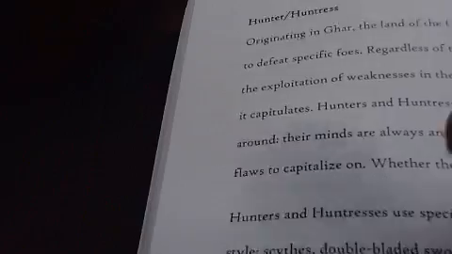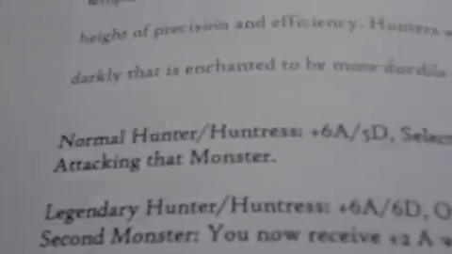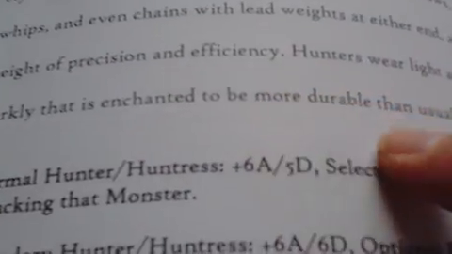Pull out my handy dandy Legends of Albadyn Player's Handbook. Races. Hold on. We'll get there. There's Holy Classes, Shadow Classes. Now we're in the right place. Hunter, Huntress. He's a Hunter. Normal Hunter has 6 to attack, 5 to defense.